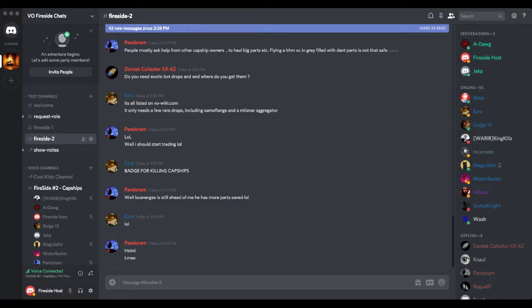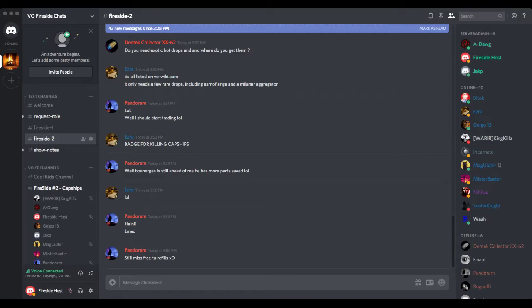So basically, I used mine for a long, long time. When I first got mine, that's what I did. I used it as a mobile dock. Until Wash showed me how to use turrets, that's basically what I did. A capship is not effective unless you can use all the turrets on it at one time. That's how it's designed to be used. Unless you have all four turrets going, it's not even close to reaching its potential.